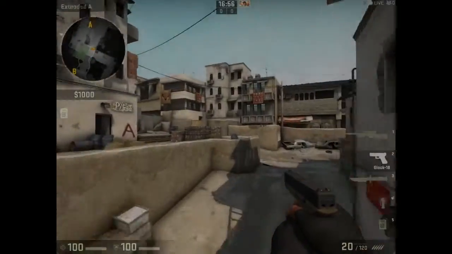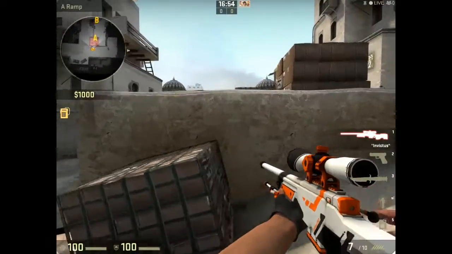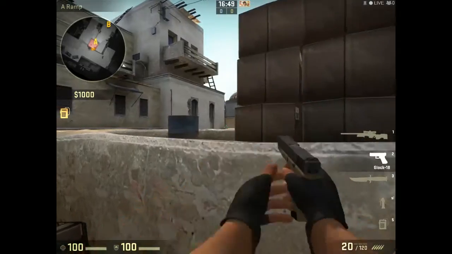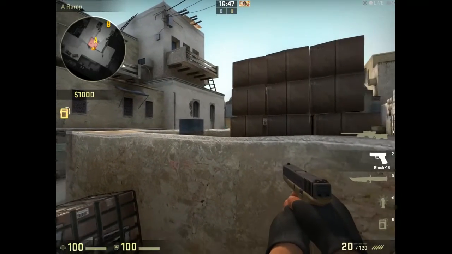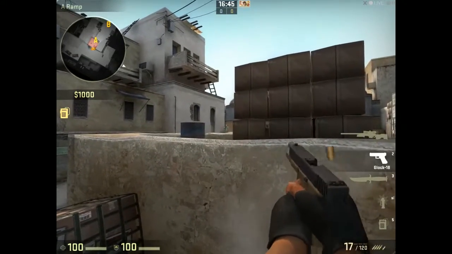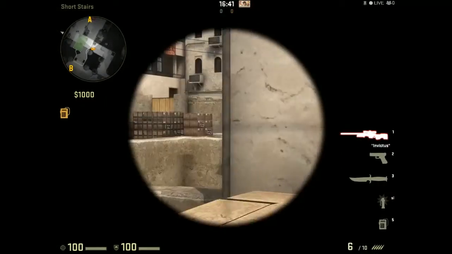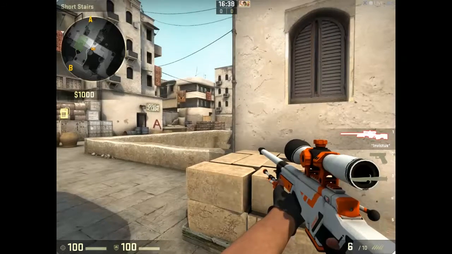Okay, and the last one I want to talk to you about is if we've got a CT here. And this can be kind of problematic because really the only part of him that's going to be on view is his head. But if you're peeking this corner, he'll pretty much be able to see the top half of your torso and your head. So we're talking about aiming for the guy here.